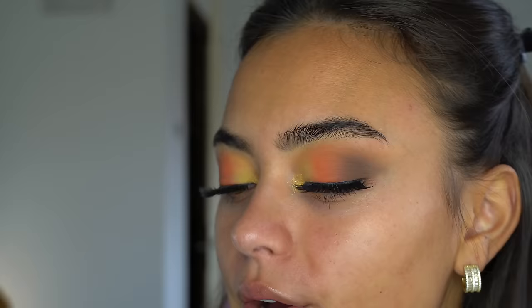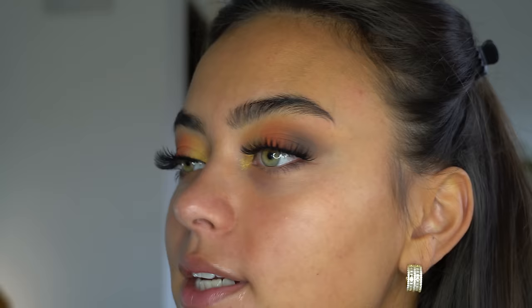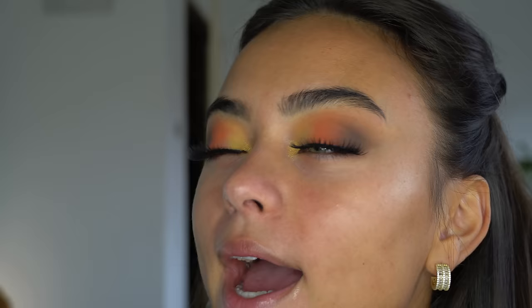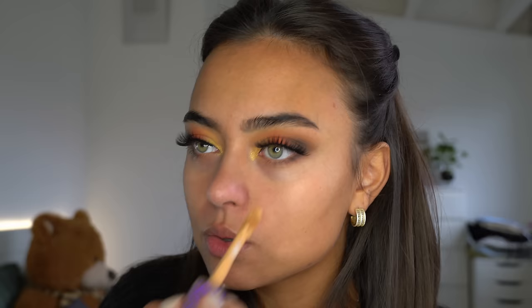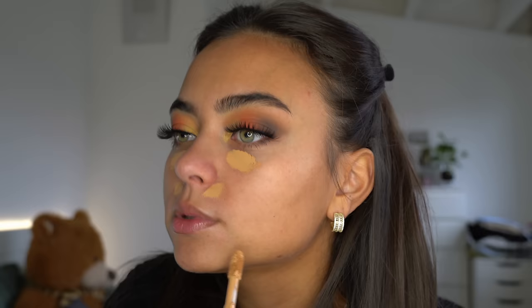I just finished the eye look with some lashes — using my own GGB Beauty lashes in the style Bloom. These are very full and fluffy and I just think they go perfect with this eyeshadow. I'm literally obsessed. Now for the rest of the face, I'm gonna be using my Too Faced Primed and Peachy primer. I've only used this once but I really like how it makes my skin look — it's kind of mattifying but also hydrating. Then I'm using the Tarte Shape Tape concealer in the color Medium Tan Golden — I'm actually going to use this as my concealer and foundation today.